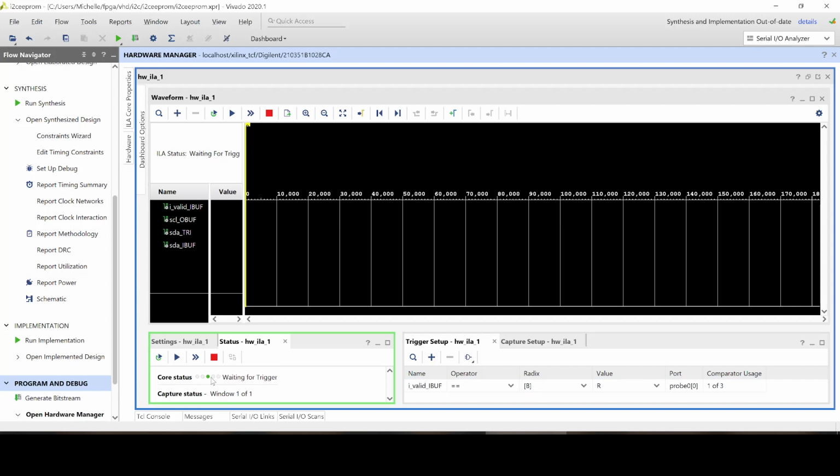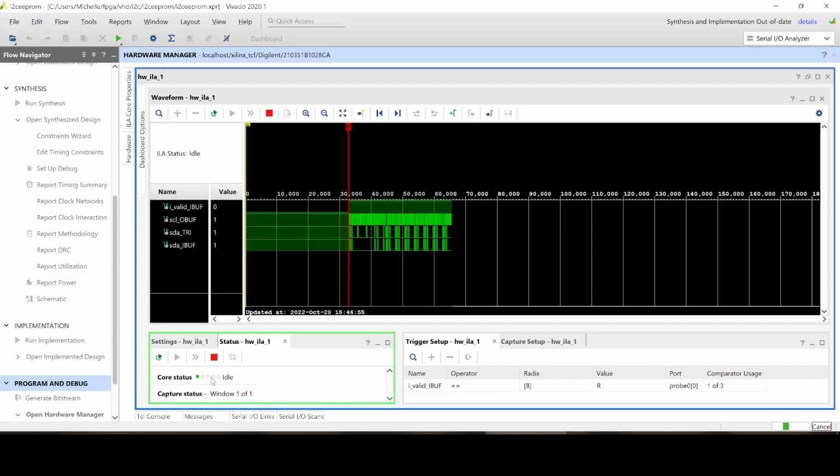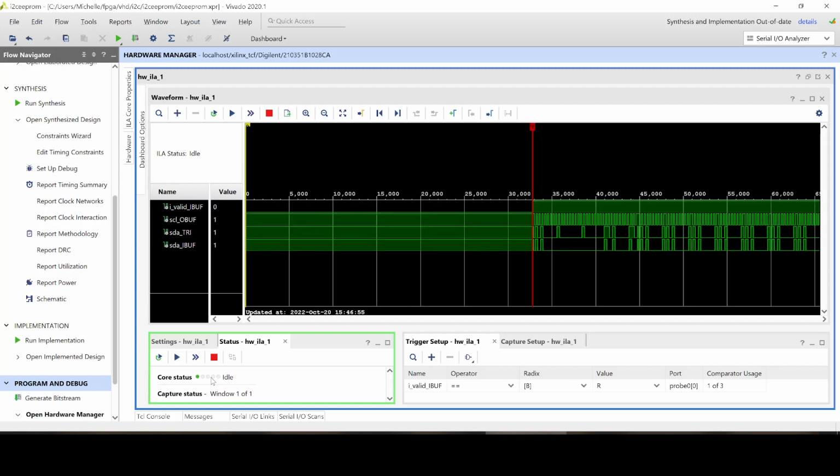I'm going to turn off my reset on my FPGA, so now it's live. I'm now going to say valid and not valid. So it's valid. Boop, there it goes. And so the FPGA said, okay, well, let's go see what you did when you're valid. Now I'm going to hit reset because we're not going to do anything anymore. All right, let's go take a look and see what happened here.